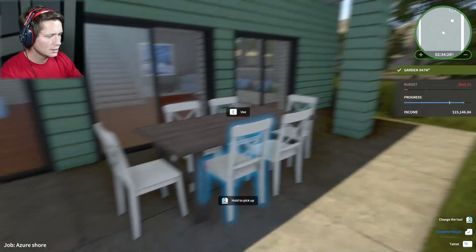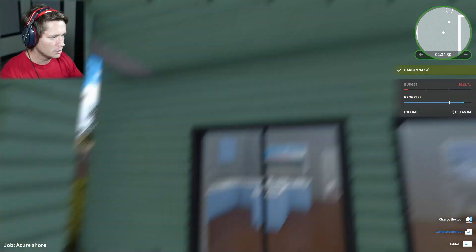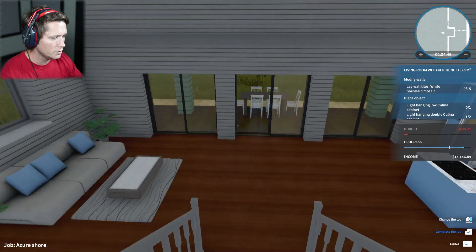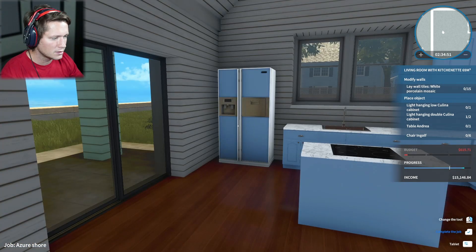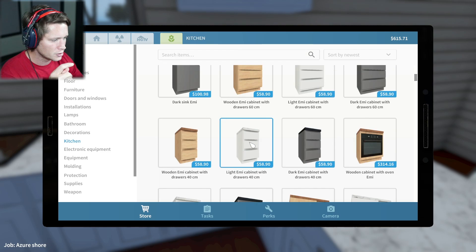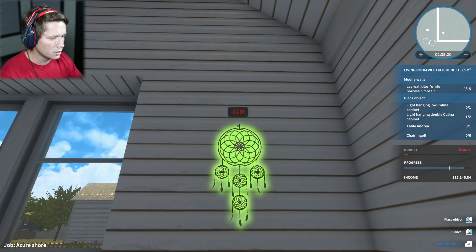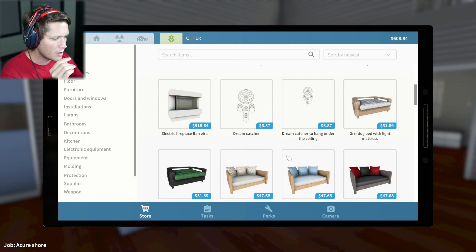We've got our little breakfast brunch spot. I just want to go have a meal here and go swim in the water. We only have $600 left in the budget so there's really not gonna be much we're gonna be able to do. We could try to liven it up a bit and bring some little trinkets and stuff in here — like all the little miscellaneous kitchen equipment and stuff like that. So let's check this out. Dreamcatcher — I feel like a dreamcatcher in the corner is kind of cool. Very beachy, boho chic, that sort of thing. So we've got that.